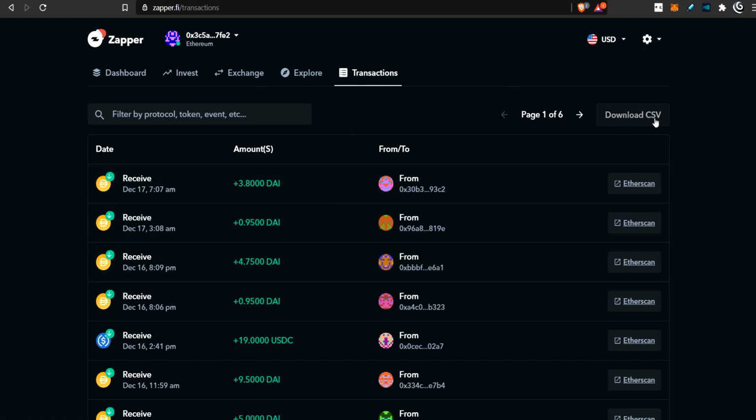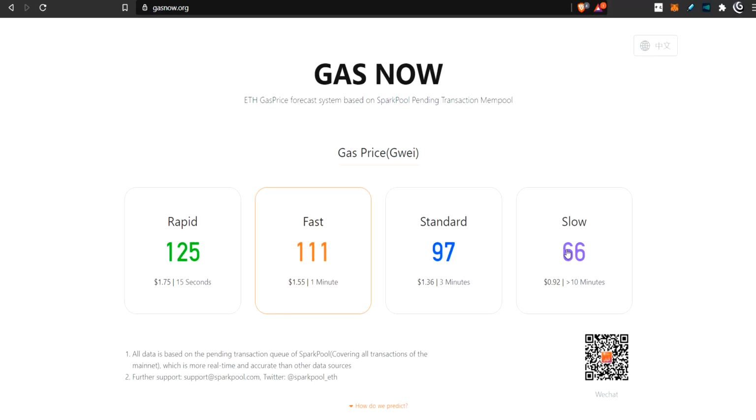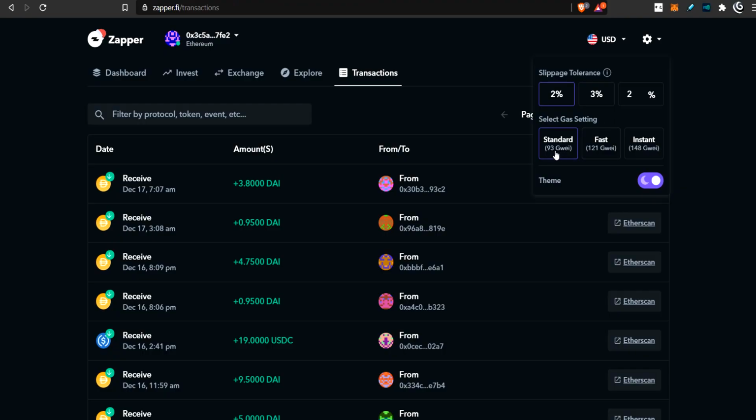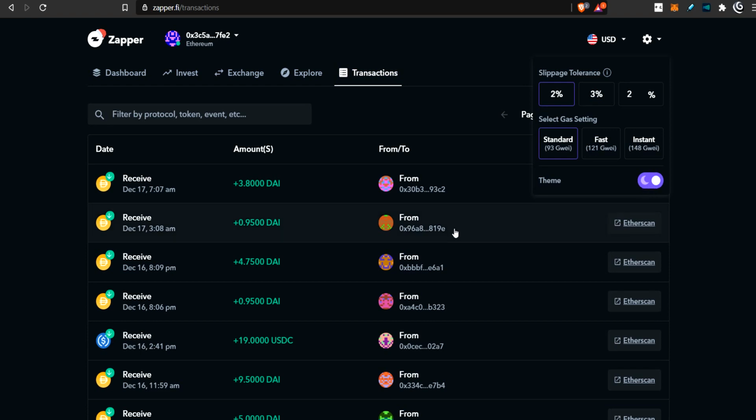Last thing, there's a little thing here called download CSV. So you could click that and get all of this into a spreadsheet type thing. I don't really worry about this kind of stuff because I'm lucky enough I don't have to do cryptocurrency taxes. And you can change your base currency if you want. And you can change the slippage and the standard gas. So if you want to always use cheaper gas, you can click here. Now this can probably even go cheaper, so I would probably still check the gas on Gas Now and CC. 66 is the slowest you could possibly get away with, 97, but in here it's at 93, so you could probably get away with 70 if you're not in a rush, or maybe 80. Okay, and then you can change the theme, white to black. Now white hurts my eyes, black looks good to me. So that pretty much covers it.